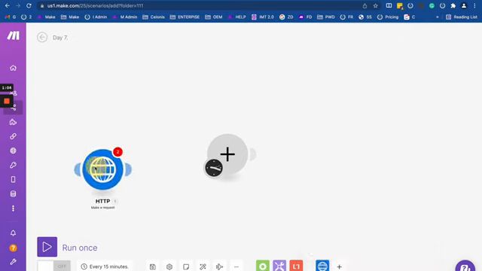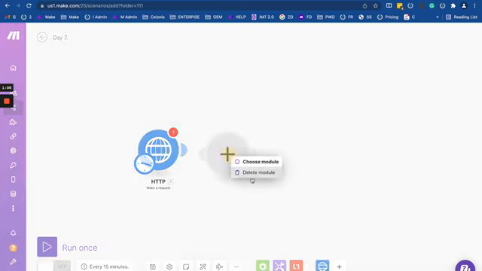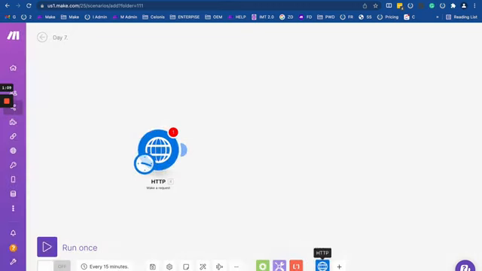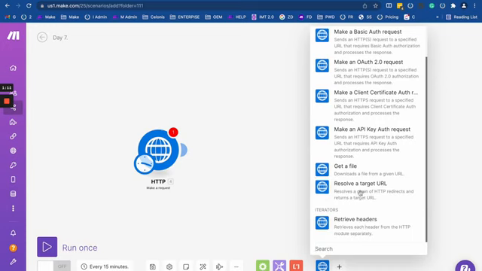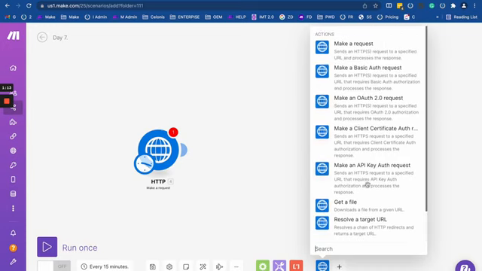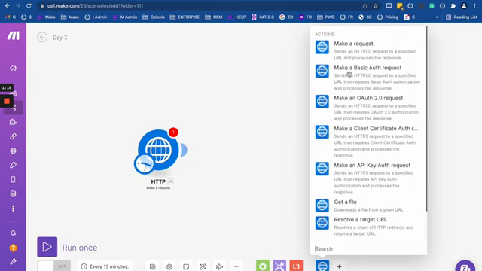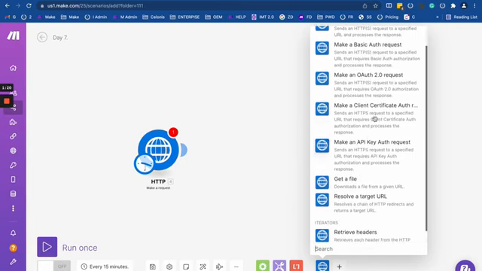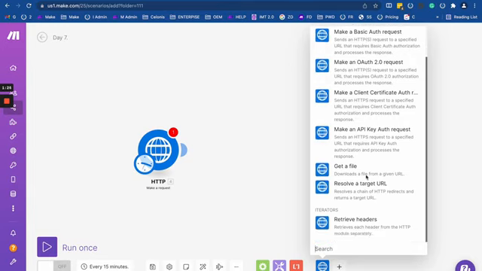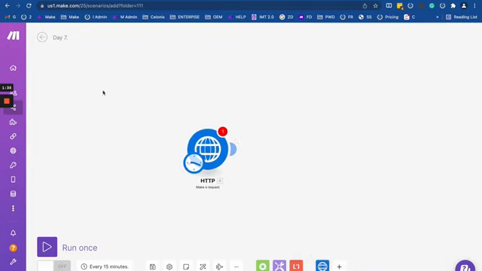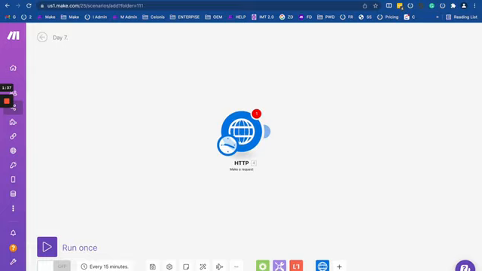So we start with the general module, which is called Make an API request, and then we'll go over all the rest. Basically, most of these modules will do the same thing, just with some restriction or existing for your convenience, such as these four modules, right? The rest do almost the same thing, just a part of the function that the HTTP module does. So we start with the HTTP module then.